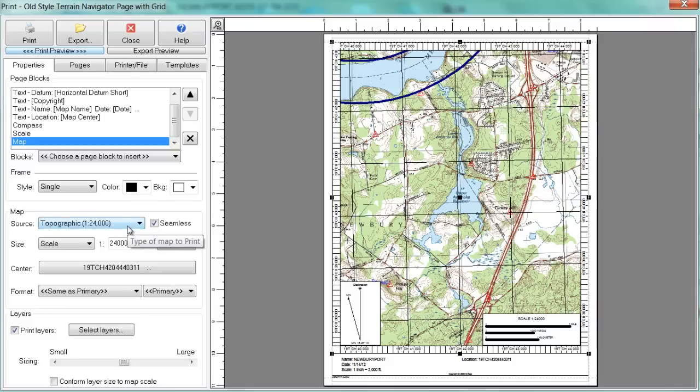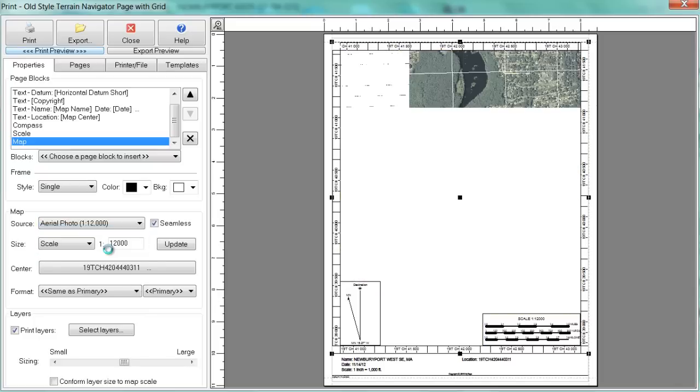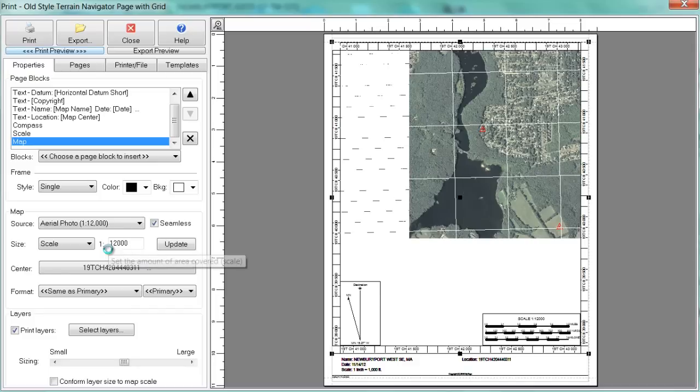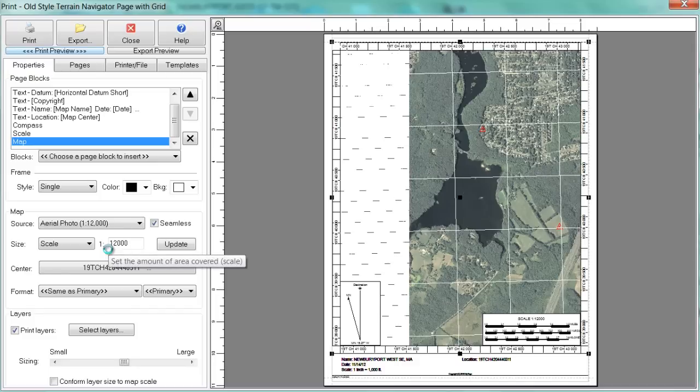I don't really want to look at topo. I'd rather have aerial. So I'll come down and I'll pull in my pre-cached aerial imagery. I can click on that and you'll see it starts loading. It takes the stuff that's already on the computer and loads it, and it's going to try to grab other stuff off the internet. If you have a network connection, this will populate. If imagery is cached onto the computer, it will populate. If not, it's not going to. So again, we'll try to have those things on the computer ahead of time, but just be aware.